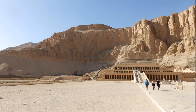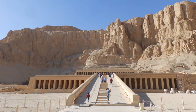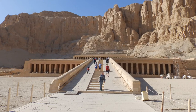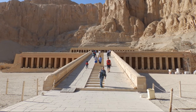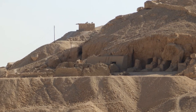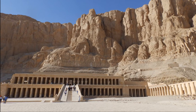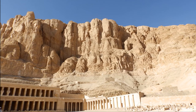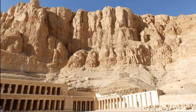Queen Hatshepsut was the daughter of Pharaoh Thutmose I and his wife Ahmose, as well as the half-sister and wife of Thutmose II. His reign lasted about 7 years, and he managed to leave an heir, Thutmose III, his son from another woman. After the death of the ruler, Thutmose III was still very young and could not lead the country, and Hatshepsut became regent for the minor ruler. However, pride and vanity did not allow her to be only the governor, and soon the woman declared herself the sole sovereign of the Egyptian state.